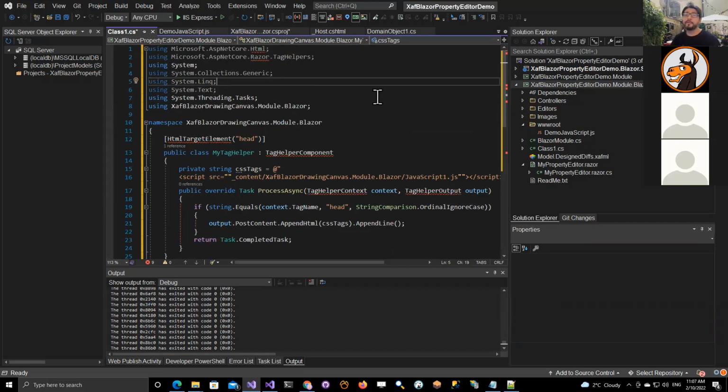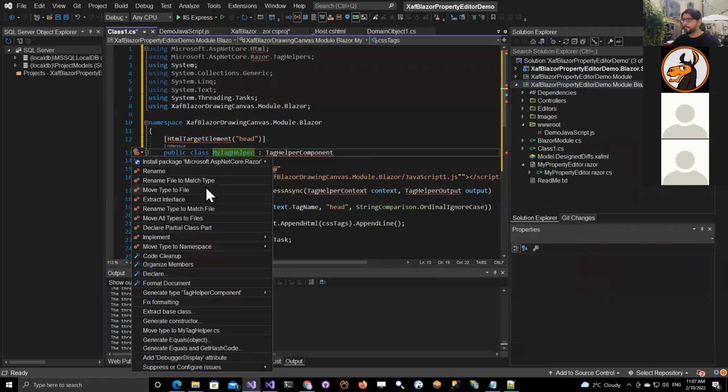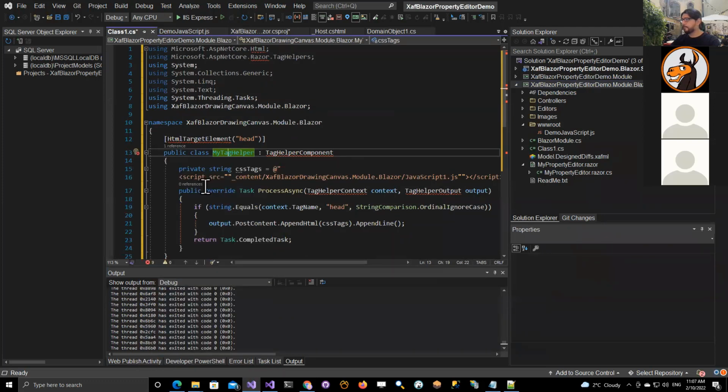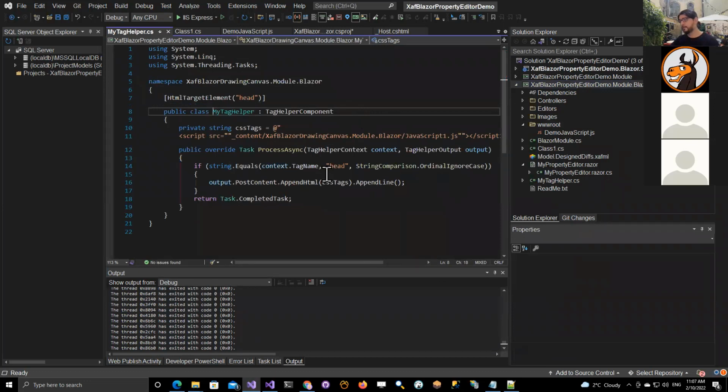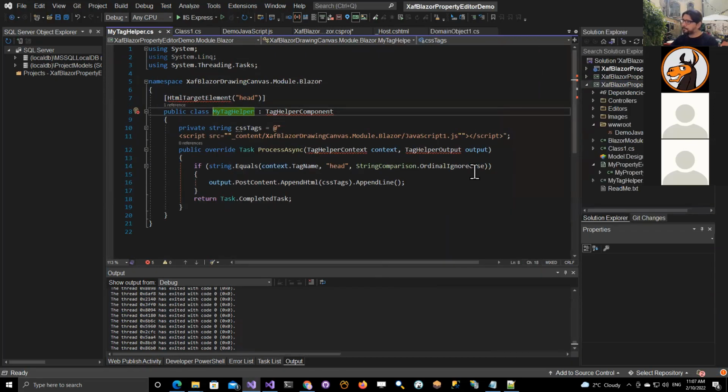So here, there are a few things that you need to notice. There are a lot of namespaces missing. First, I will just move this to another file so we don't have this mess. So I have one file that is called the tag helper. This is the most important one, actually.